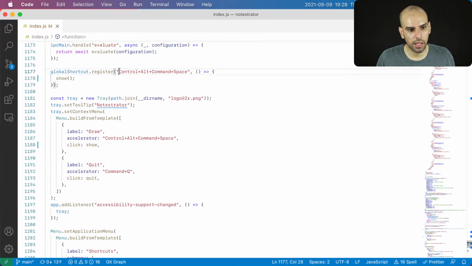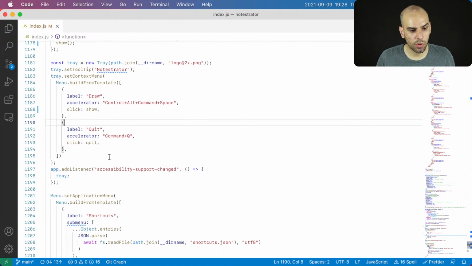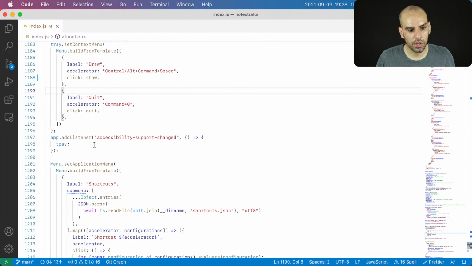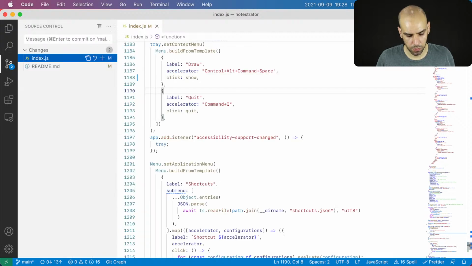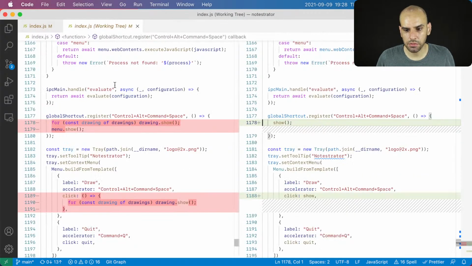Oh, but I had it when I used the keyboard shortcut, which is what I used, I think. I forget what I did. In any case, there is also quit, which has the accelerator command Q. That's going to call the quit function. And I'm going to commit what I have.